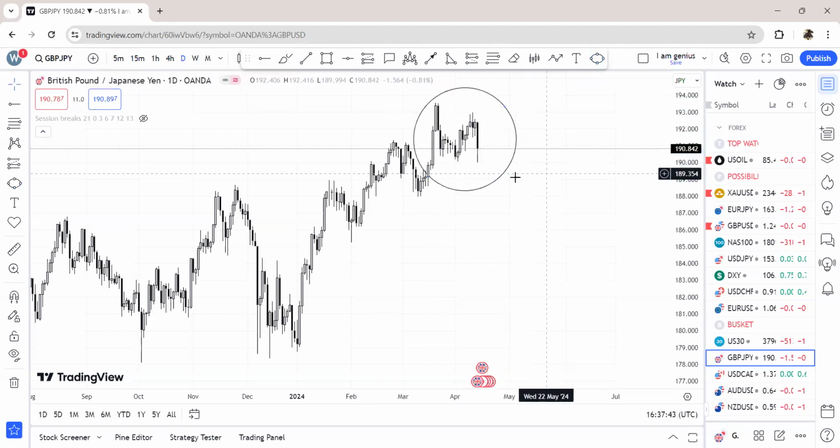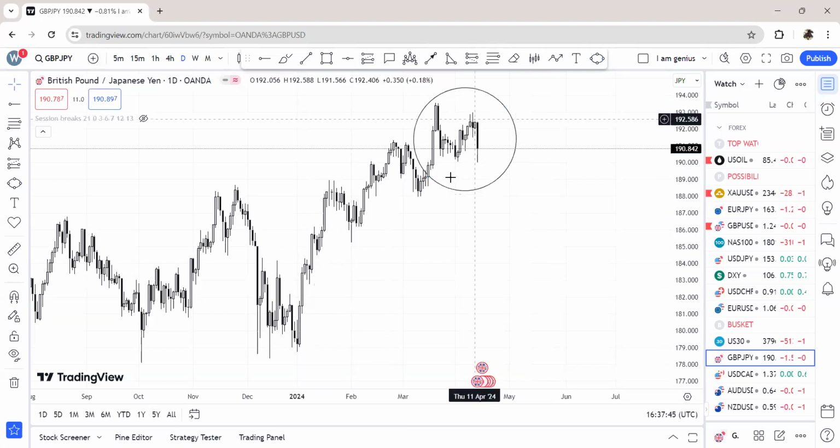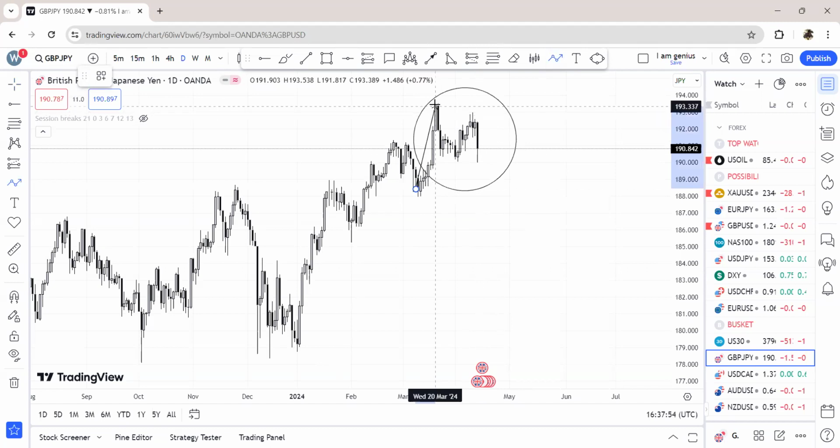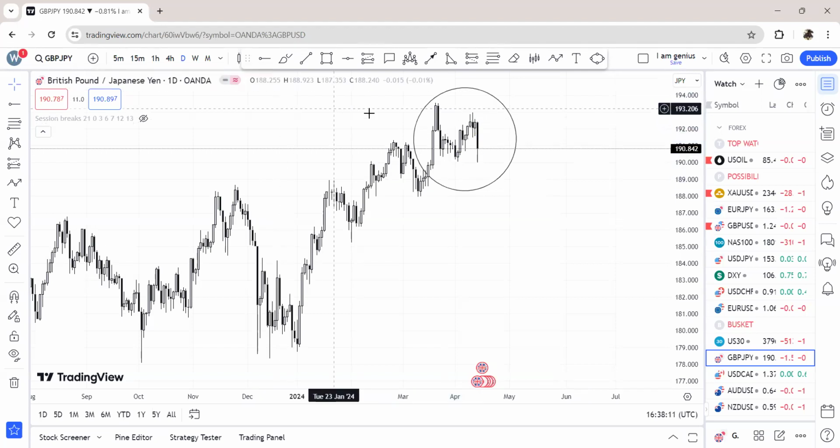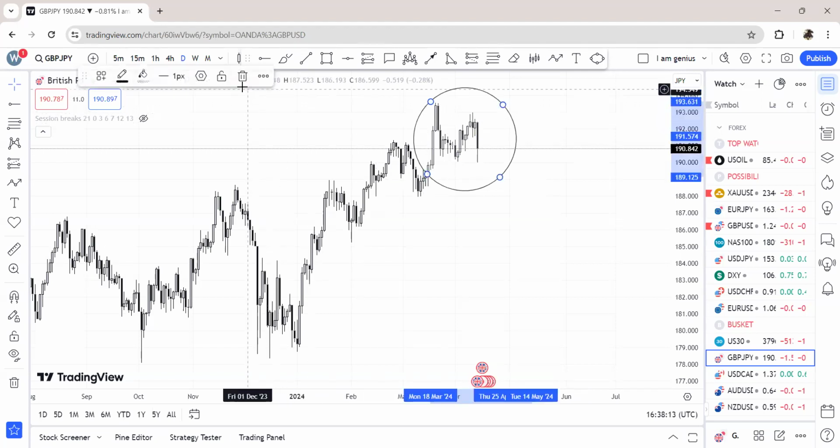Then from there, we see what's currently happening here. Remember, I said this move overall is an upwards move. But then we want to focus on the most recent price action. You can see that the market made an impulsive move, then it dropped, then it failed to break that level. Instead, it turned from here, then we see this strong bearish move to the downside. So what we're going to do here is simple. For this week, what we're going to do is simple.